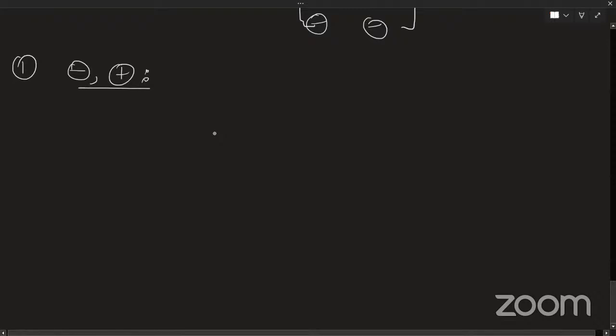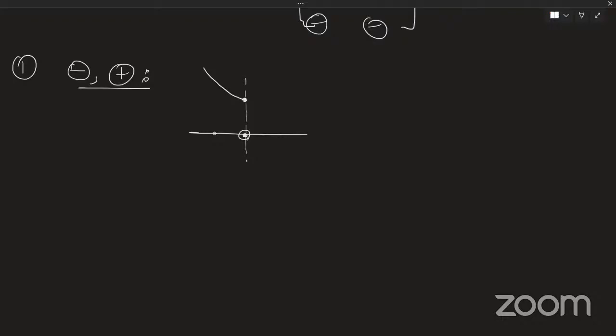Okay, what is meant by minus plus? We have this point. At this point the differentiation is 0. Before this point it was minus, and after this point it is plus. So that means before this point came into picture, this function was decreasing, it was having negative slope. When this function came, the slope became parallel to the x-axis, and after this point it began to increase. So the function went something like this. Okay, this is just a representative picture, it doesn't mean the function has to be like this.